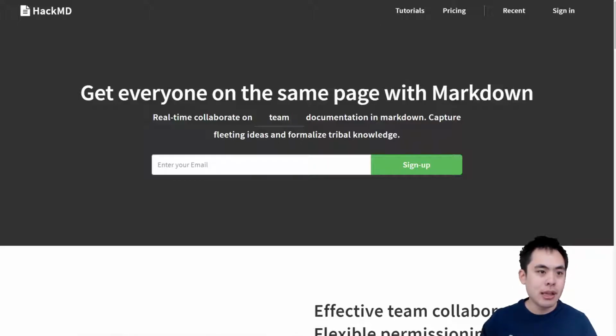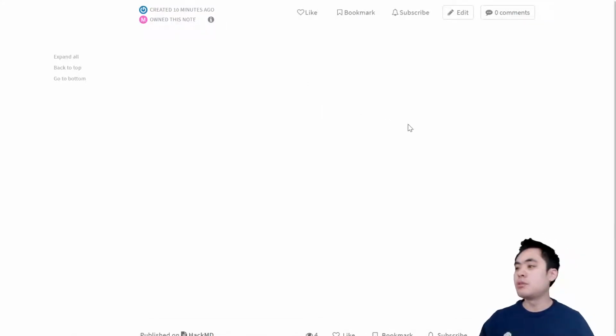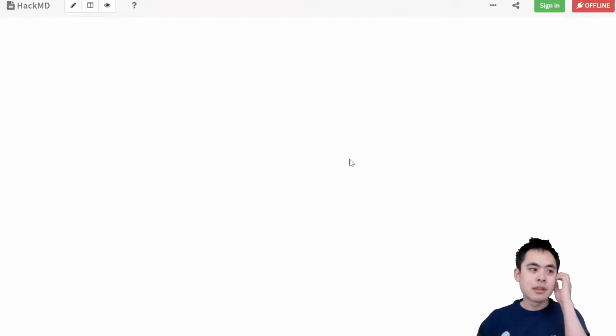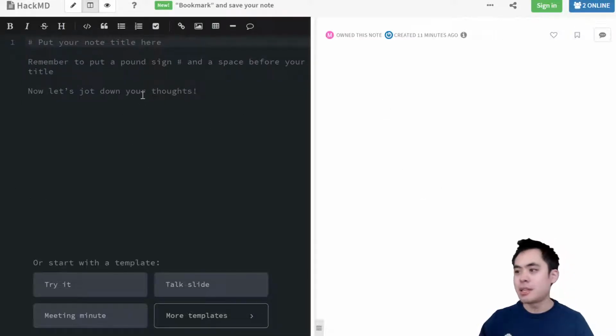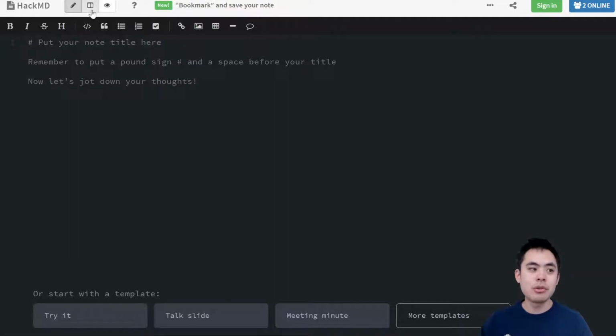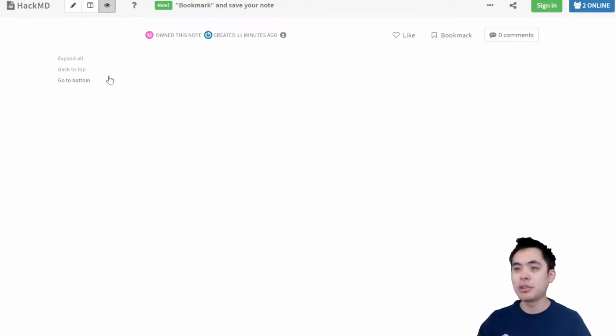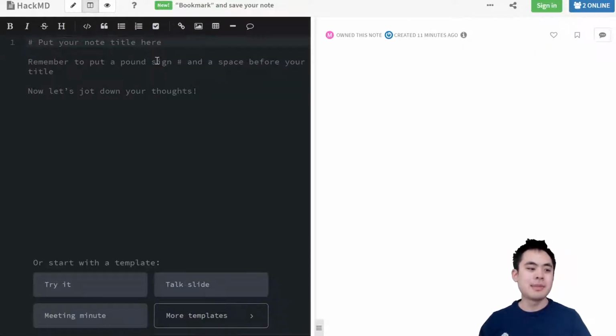I have created a HackMD document here, and so you'll note that when you go to the link, it's a blank page right now since I haven't written anything. But if you go to edit, then you'll be able to see, hopefully it comes up, yeah. So that's a couple different modes. One of them is this editing only mode, source code only mode, which allows for collaborative editing. One is this preview only mode, which is what we saw earlier. And often it's easier to start with this side-by-side view, so you can see what your writing looks like in the display while you're writing the source code over on the left.